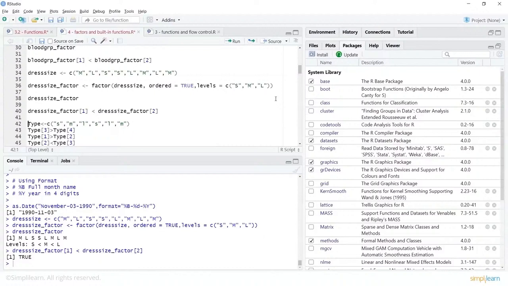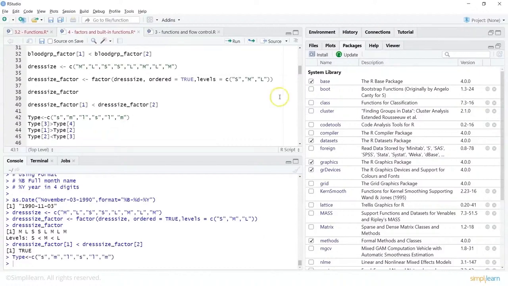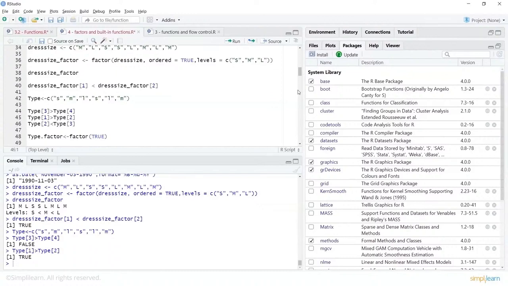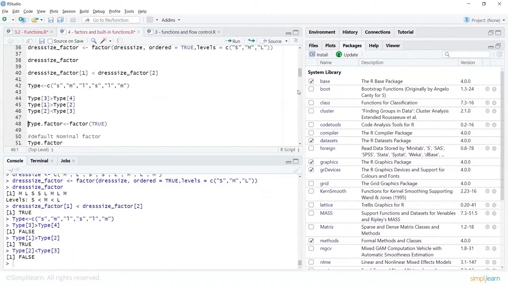Now we can also look at some more examples. So say, for example, I create a type here. That basically is creating a vector. If I want to compare the elements, is type 3 greater than type 4? It shows me false, right? Now here what we are seeing is that if you are looking at a particular value, we can see that there is some comparison happening. If I compare this with 1 and 2, it tells me true or false. And if I look at this, it also does some comparison.